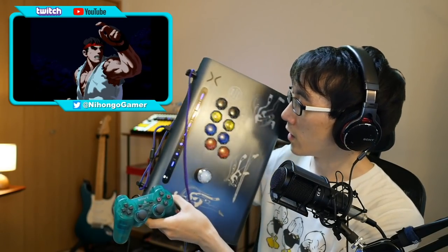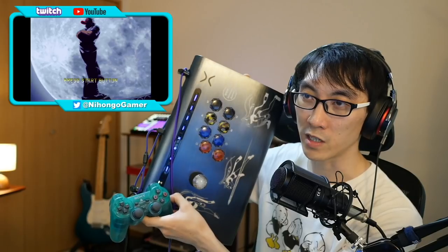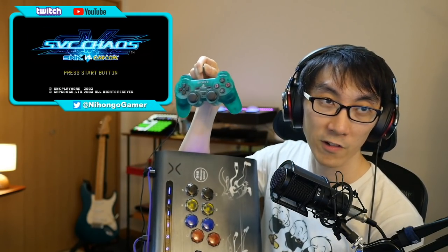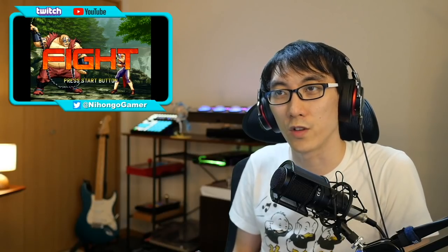Like on the Dreamcast converter that I was using before, there are extra buttons on here that didn't really exist or weren't mapped properly on most Dreamcast games. But the number of buttons on this arcade stick is pretty much the same as on the DualShock 2, the controller that normally you would play on PS2. I would not want to have tried SVC Chaos for the first time with a pad. I probably would have got the wrong idea about the game, but this way I was able to enjoy it the way it should be enjoyed, with an arcade stick, thanks to this adapter.